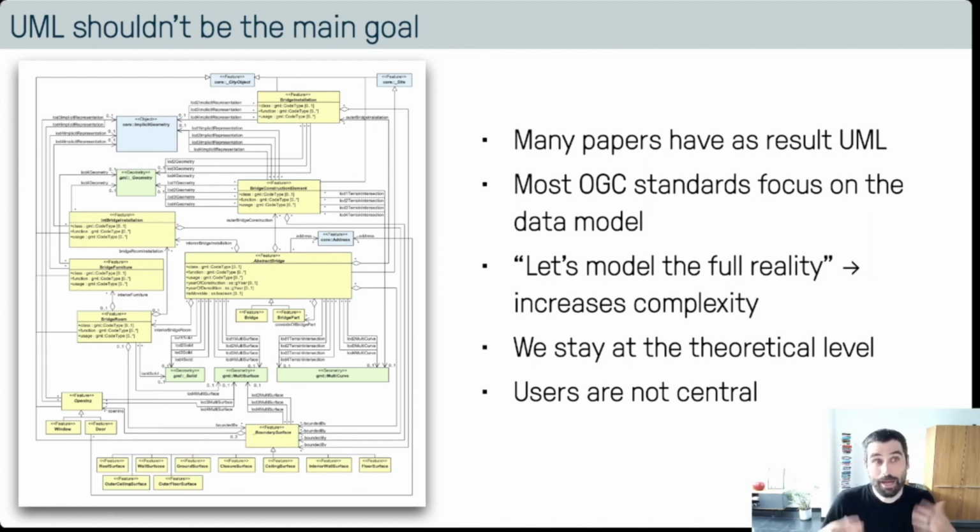And when we model with UML, our aim is usually to model the full reality. And it's very easy to add more complexity because it just means adding more classes, boxes, linking them. And then you say, yeah, that's pretty good. But in practice, you don't really look at the influence of what you're doing on the data set that you're producing. And it's not only the community. I think the community is linked to a lot of the standards, the OGC standards, and also the aim of many of the OGC standards. It's changing, but in the last few years it was really the UML as the end model, and I think this is not really helping us have data sets that are usable.